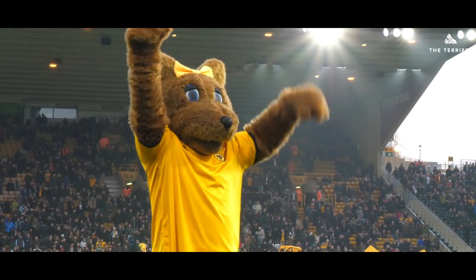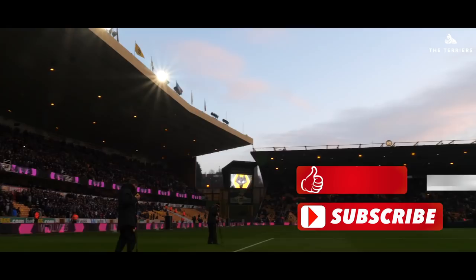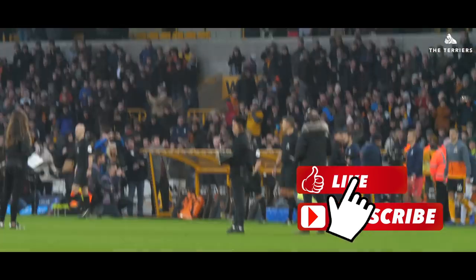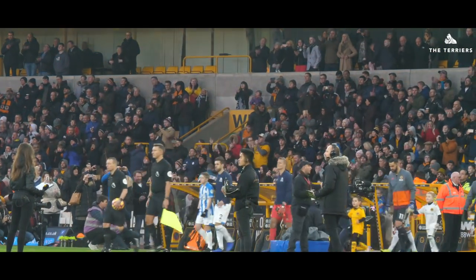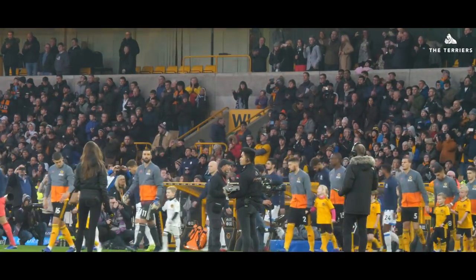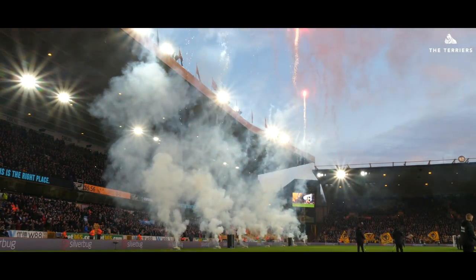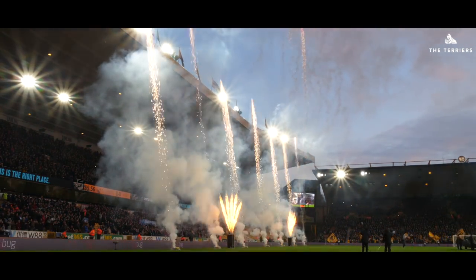Played 12, won 4, drawn 4, lost 4, but they pushed Tottenham late on here and they really worried Arsenal for me in a match that I'm sure a lot of us enjoyed a couple of Sundays ago. Big things expected of them, and Wolves are going to kick us off.